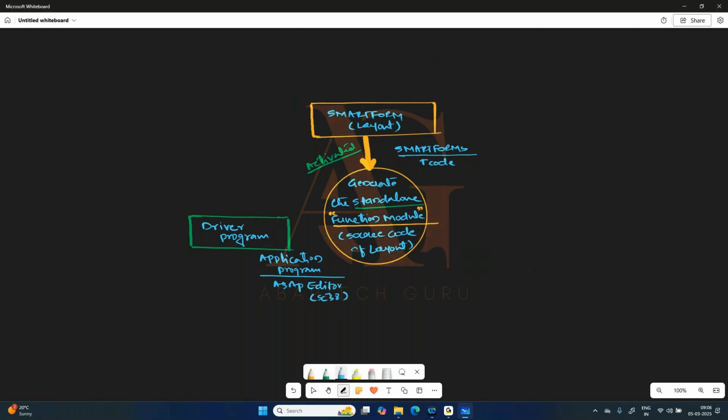During the module pool programming case, to control the module pool screen, we write the logic separately in SE38. That program we call a dialog program or module pool program. Similarly, once you design the SAP script, to control the SAP script, whatever program you write, that program we call a print program. Similarly, whenever you design the SmartForm, to control the SmartForm, whatever logic we are supposed to write, we will write in SE38, and that program we can call a driver program.